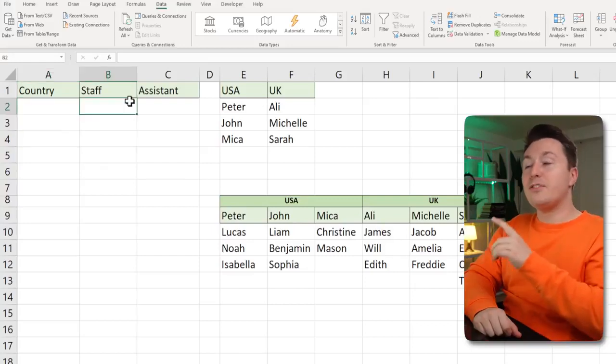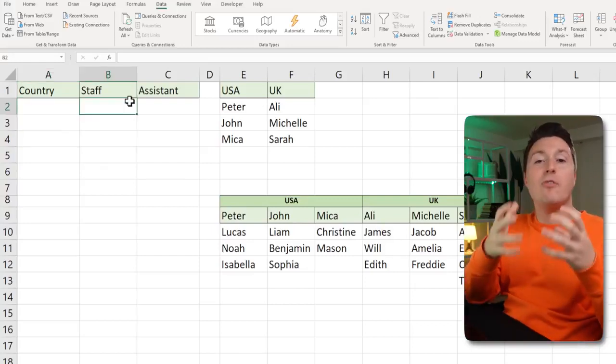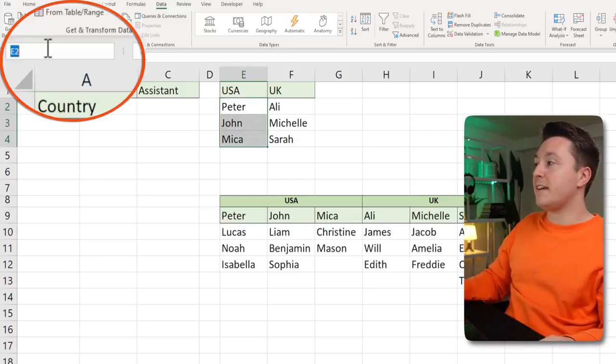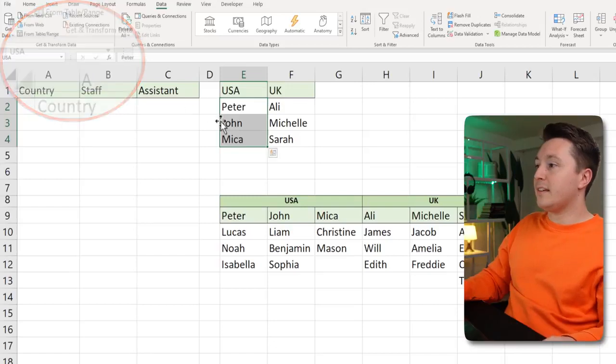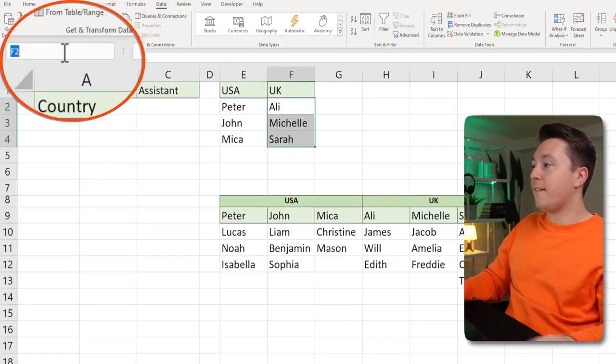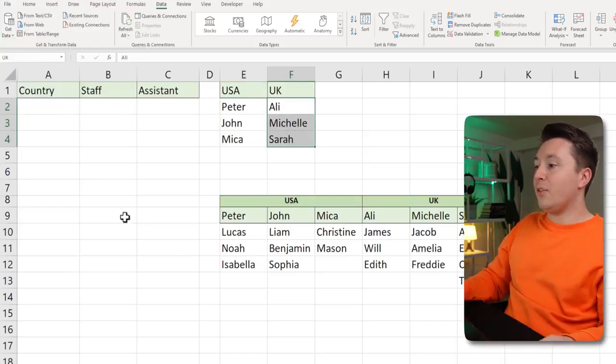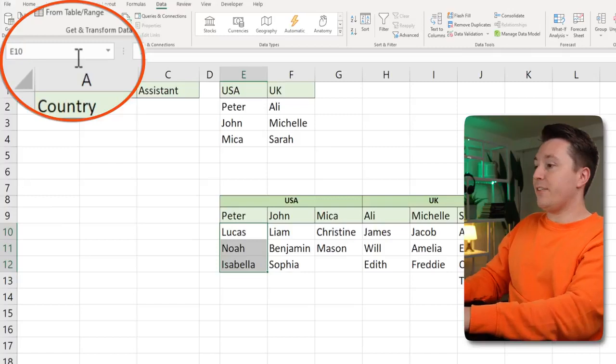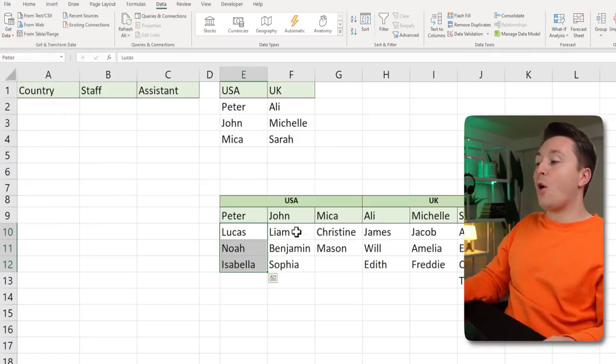In order for the rest to work, we need to create the named ranges for each of these things. So this needs to be USA, like this. This needs to be UK, and these things need to be what's in the header above. So this needs to be Peter, because these are the assistants to choose from if we choose Peter as the staff.